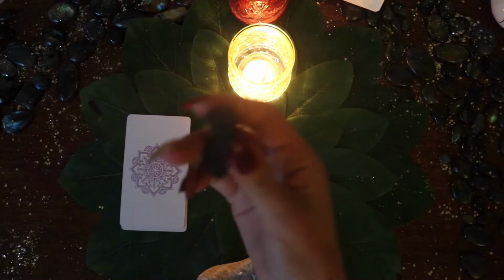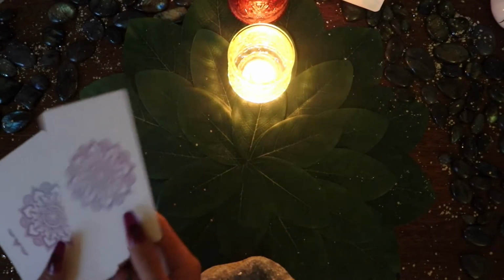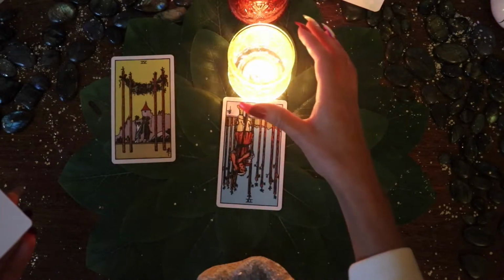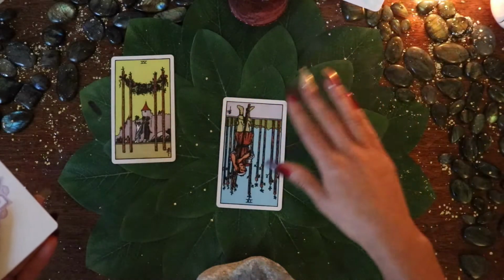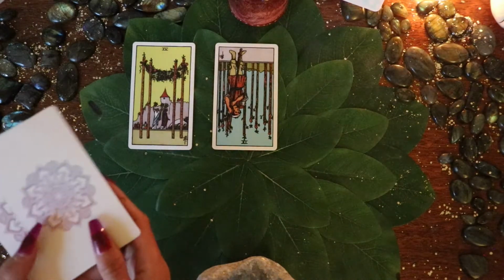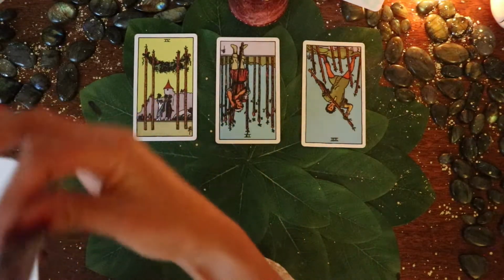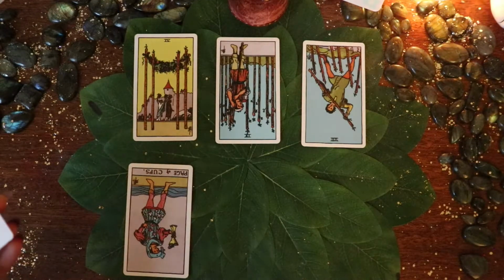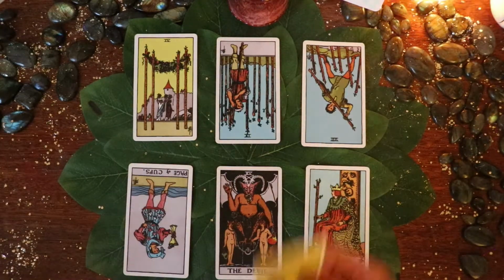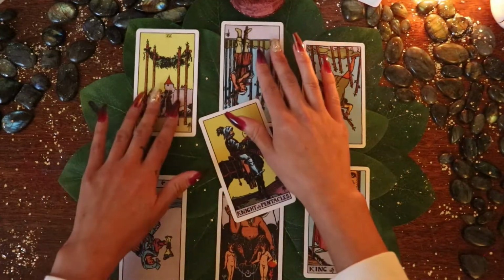Okay, pile number 1, you chose the Moldavite. So the first card you got is the 4 of Wands, the 9 of Wands in reversed, the 7 of Wands in reversed, the Page of Cups, the Devil, the King of Wands, and the Knight of Pentacles. Okay, let me make sure you guys can see all these cards here.